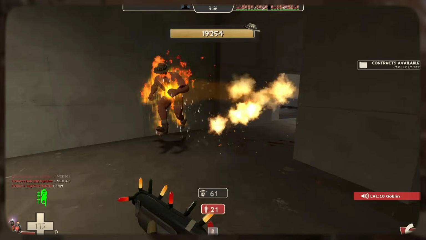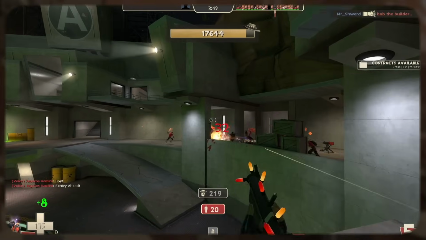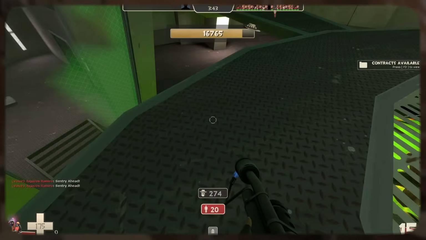Pyro excels in interrupting Hale and saving teammates from would-be deaths. He has a couple other gimmicks lined in that fireproof suit of his, but he's best played as a support. His biggest downsides are how close he needs to get to Hale and his somewhat low damage output.